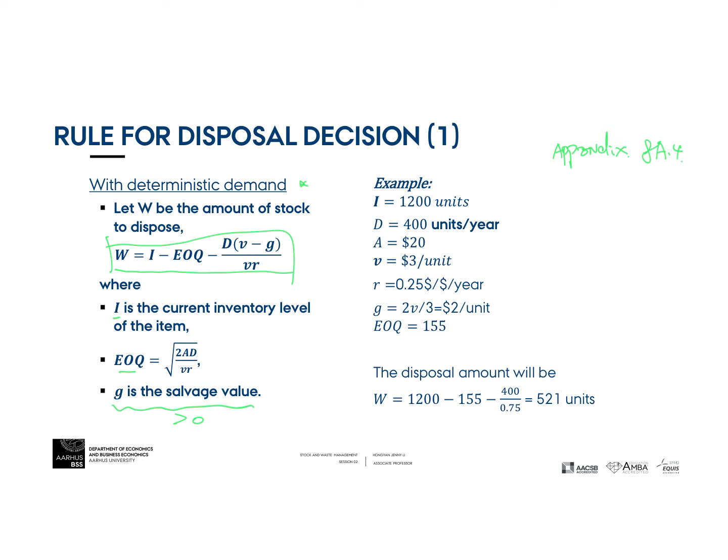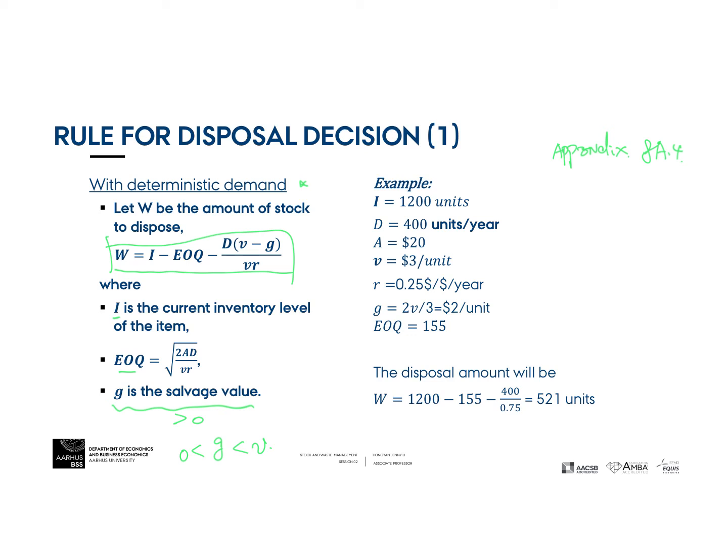Before you lose the product value completely, if you could give this item to different places or for different purposes, you may achieve some small part of its value. So here we're talking about giving the item to an outlet to sell this product at a discount, and all these values may be smaller than V. So here we assume this G is greater than 0 and less than V. Then this is called dispose.